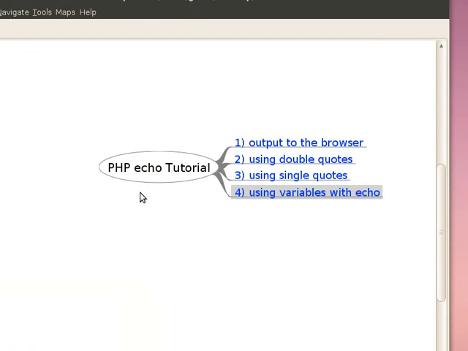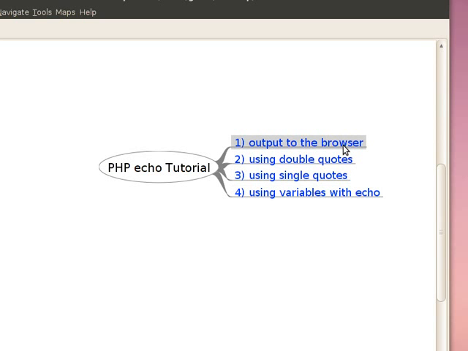For our Echo tutorial, we're going to talk about the echo statement. We're going to talk about outputting to the browser, using double quotes, using single quotes, and using variables with the echo statement.